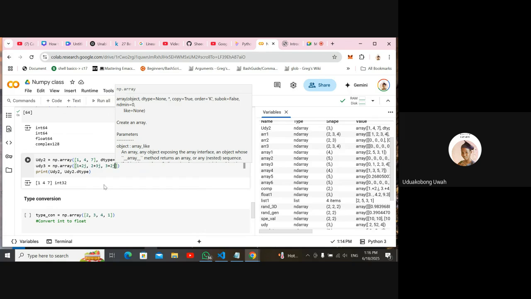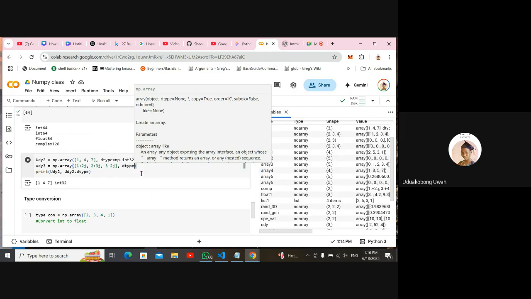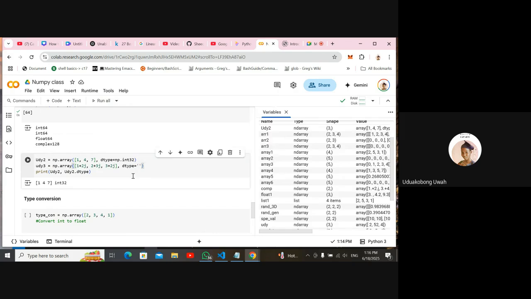Okay, so outside this square bracket, I should have something like dtype, right? Data type equals to what I would use for complex, and I'll set the complex to complex string. Complex of mine was 128 right here, so let me change it to 64.